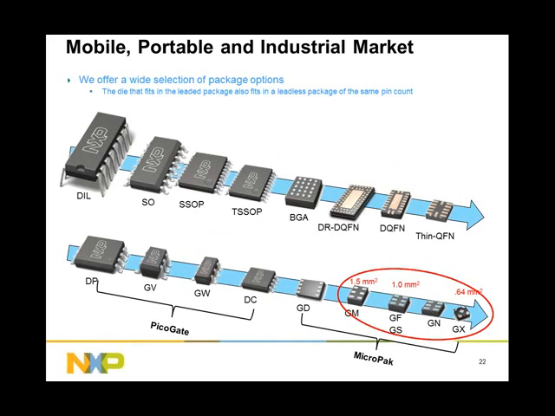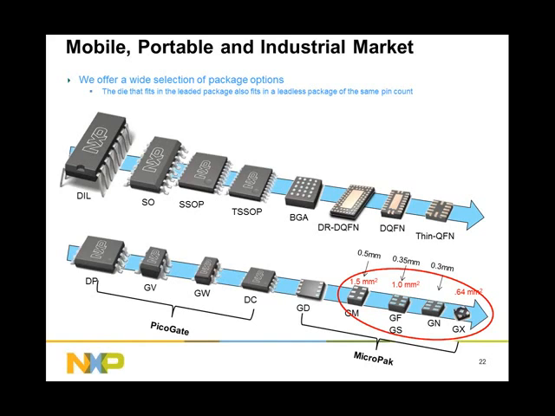Okay, so let's focus on these leadless packages on the bottom right. The thing to note here is that as the packages get smaller and smaller, the pitch on the package, that is the distance between the leads and the packages, also gets smaller. We go from a 0.5 pitch to a 0.35 pitch and then to a 0.3 pitch for the GN package. As the pitch gets smaller and smaller, it becomes more difficult to mount these on PCBs and also becomes more expensive because a step-down mask is necessary to be able to successfully mount these on PCBs.